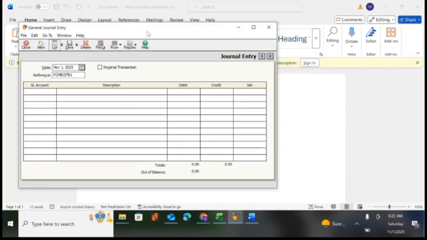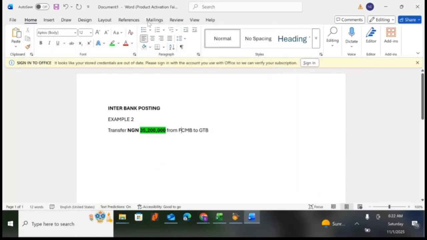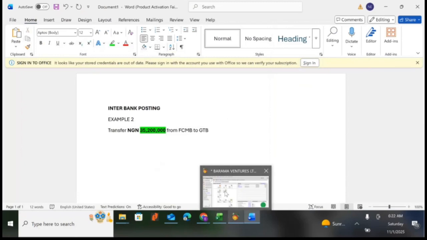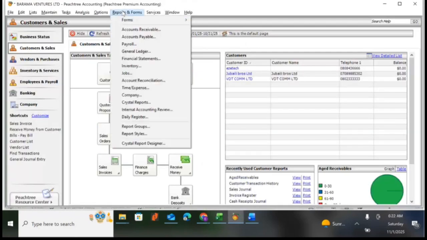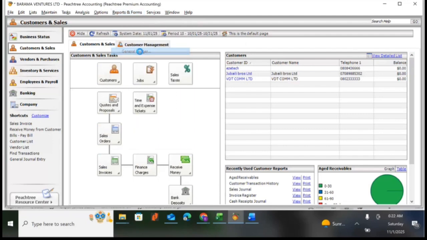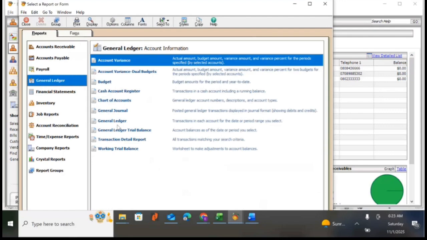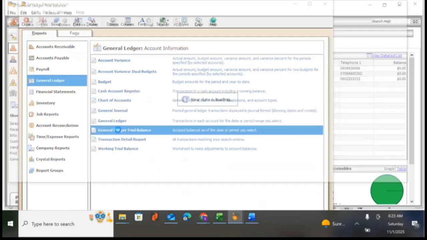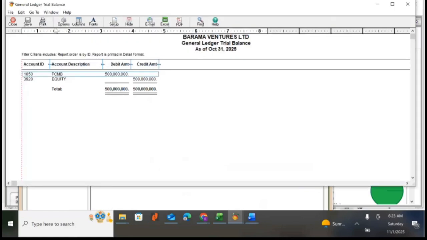So now let's go to our report and form and check. I told you anytime we do a transaction, let's go and check the trial balance. Go to your option.